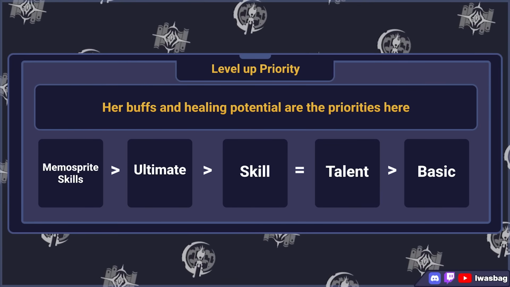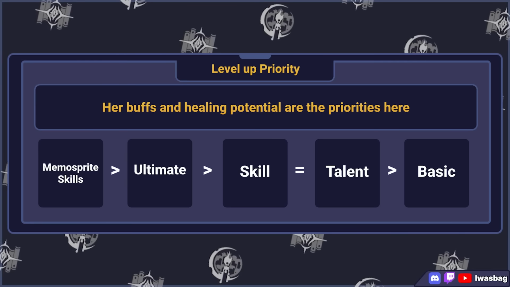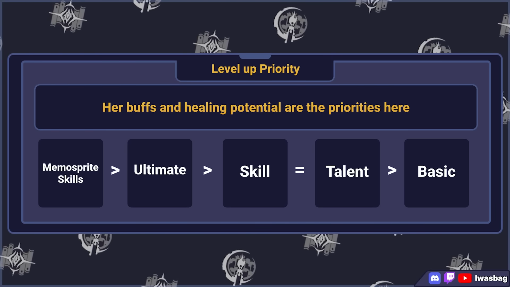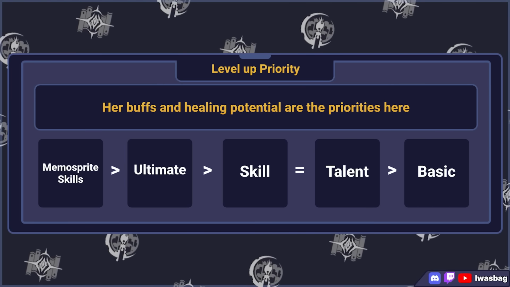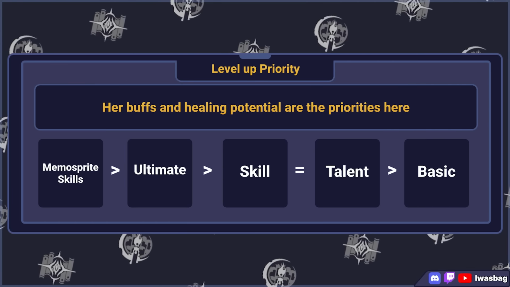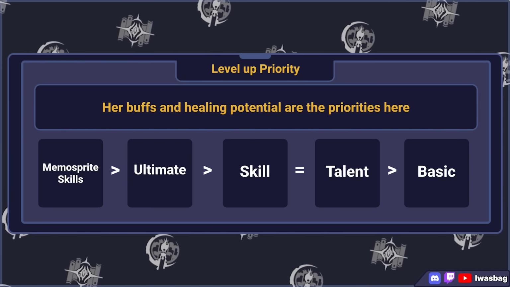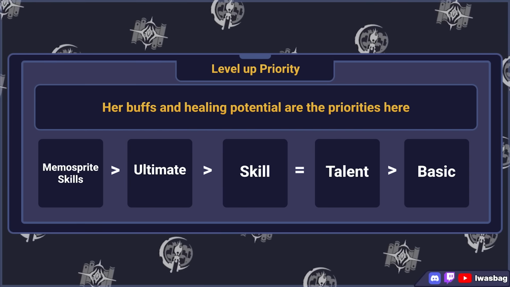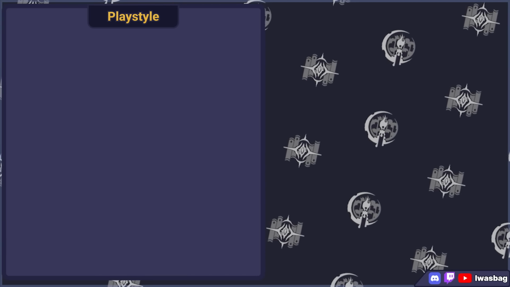For leveling priority, Ika's Memospite skills and her ultimate are the most important here for getting her buffs and damage to their proper potential. Her skill is important since the amount she heals is tied to her damage, and I mean, you will be using her basic, it does scale off of HP, and she does have 100% crit, so I'm not saying you need to max it, but it will do more than a normal basic attack from a support would.